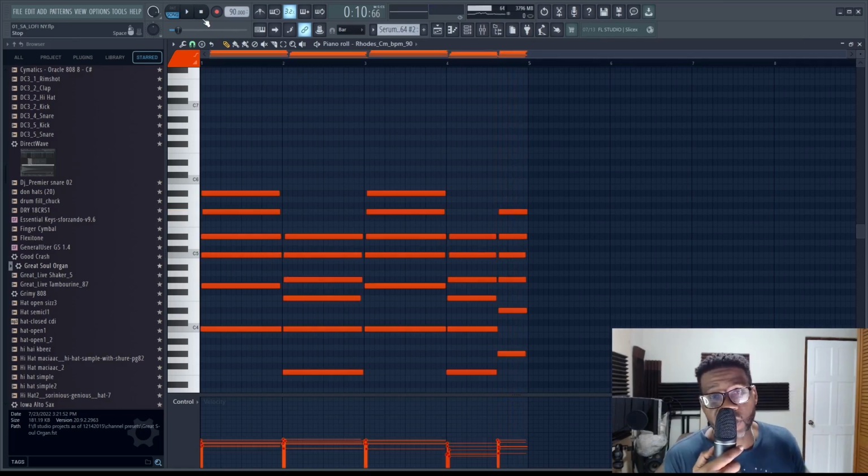Okay, so now, just as a background layer, I played the main chords again with a Rhodes electric piano sound in a sustained style.